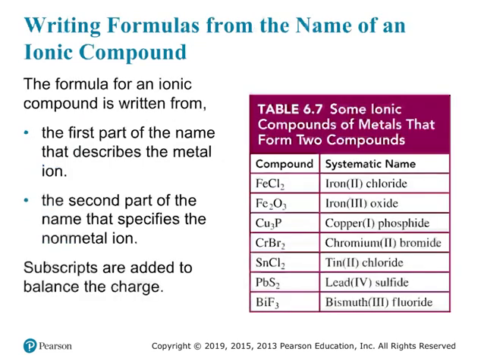All right. So now how do we go in the other direction? What if we're given the name and we want to figure out the chemical formula? The first part of the name, remember, describes the metal ion. If there's no charge listed next to the metal ion, then we know that it's something with a predictable charge. However, if there is a charge listed in Roman numerals next to the metal, that also tells us the charge, right? And then the second part of the name specifies the nonmetal ion.